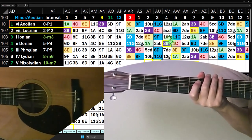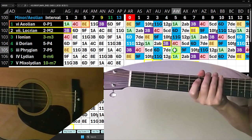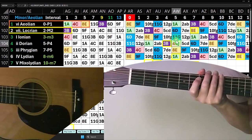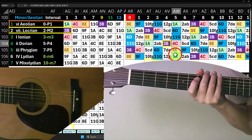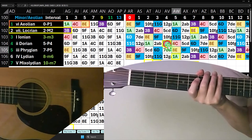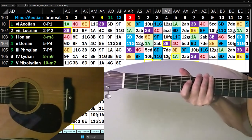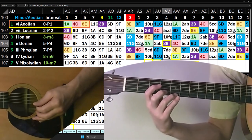This one does cross the fault line, and therefore the relationship between these two will be similar to the relationship I had here that was kind of two strings up, because it also had both of those notes on the other side of the fault line. But if I went from C up, the relationship will be different because there's no fault line between these two strings. So if I count this up, it would be 5 to get up to here, and then 10 going this way, because that's where the San Andreas is at. That's where the fault line's at. You're on the other side of the tracks, man. Other side of the fault line.